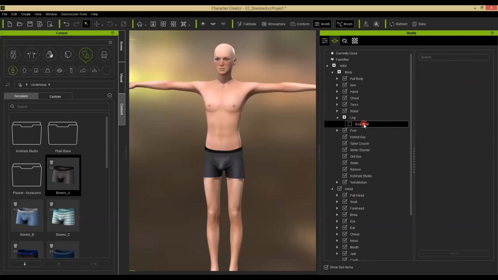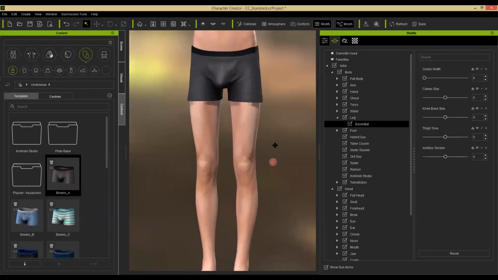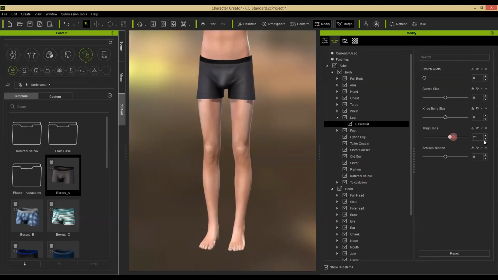However, all this essential stuff, if we click on that, you'll see this is all the stuff in the essentials. So stuff like calf size, knee bone size, thigh tone, and Achilles tendon. So really detailed stuff like this, thigh tone, make the thighs more muscular, okay? That's just one of those small details that are covered in the essential pack.